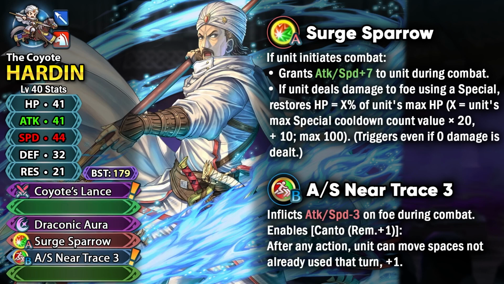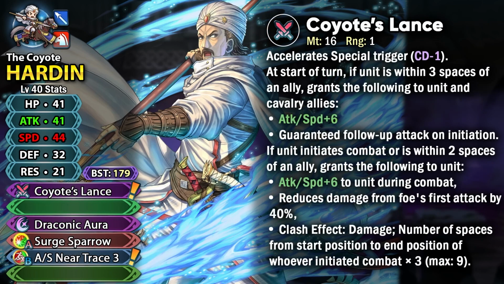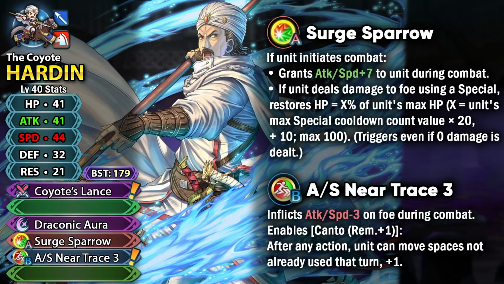So as a fodder, he can provide Surge Sparrow and the Neotrace at the same time, which is going to be pretty good for a lot of cavalry and flying units. You can just get Surge Sparrow 2 from a free-to-play unit like Winter Felix or Young Innes as a prerequisite, and then you can make the best effective use out of him for the fodder. So while he's not anything too insane, he's pretty solid with this kind of weapon.